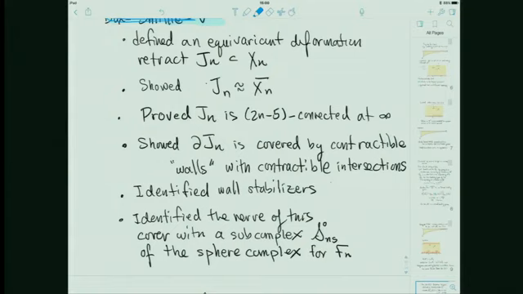And that's kind of a natural analog then of the Tits building for the free group. And we can also say exactly what the wall stabilizers are, and if I have time, I'll explain. I won't have time. We're all tired. So these wall stabilizers are groups that we've studied before, and the cohomology of these stabilizers is related to the cohomology of Out of Fn via assembly maps, which some of you may have heard me talk about before. Anyway, so that's what we're going to do.